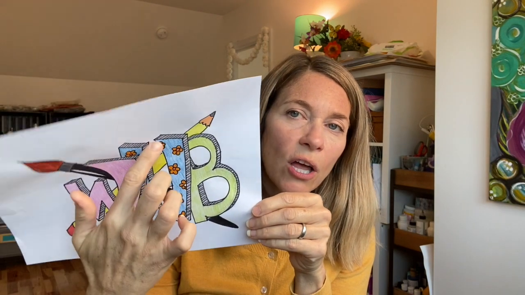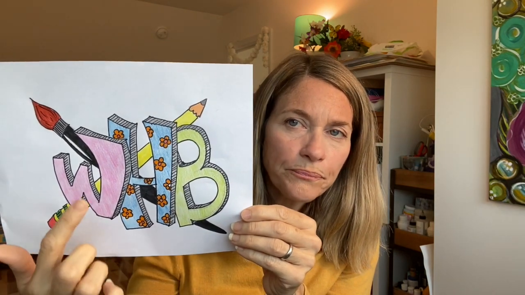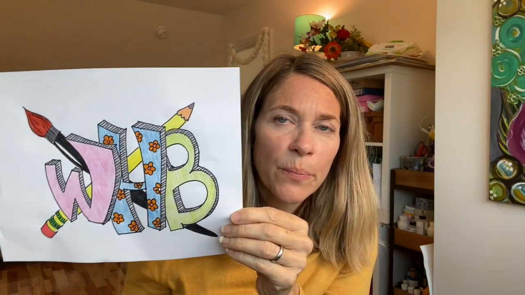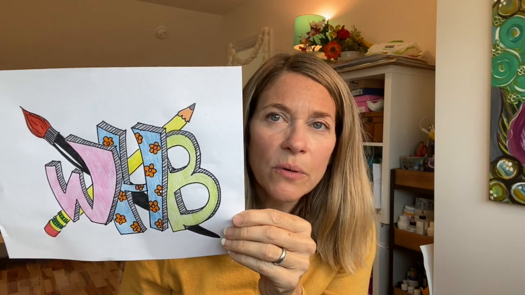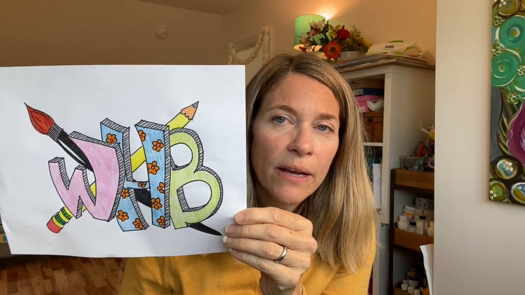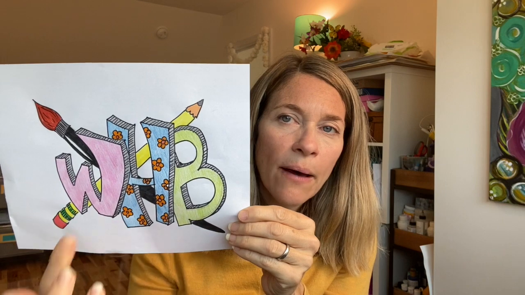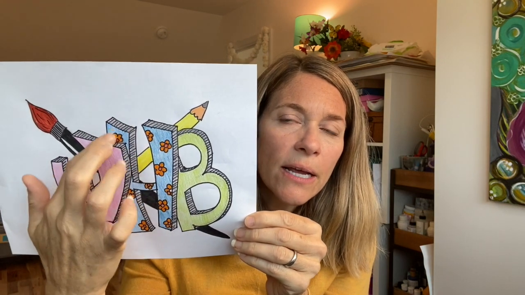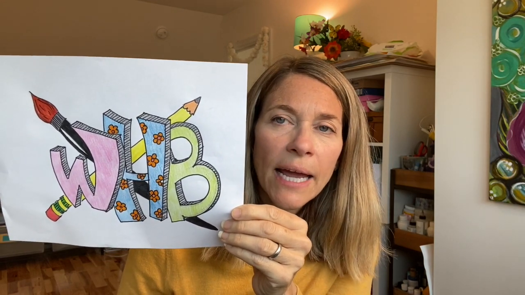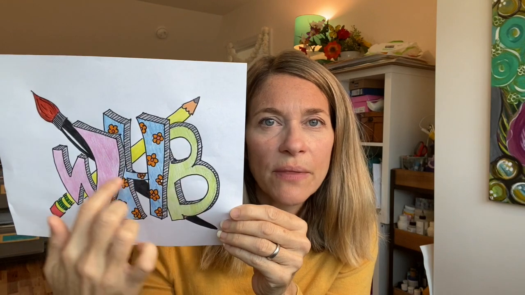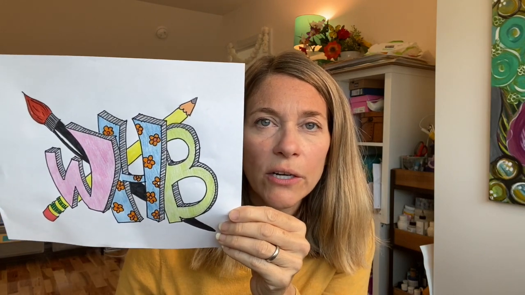I made the H the largest for Hales and I put that in the center of my name design. I put a paintbrush and a pencil in there because those are symbols that communicate that I like to draw and paint. They communicate something about me. And then I put a pattern in my H of flowers because I love to grow flowers and to garden. And I also love patterns. So I turned that into a little flower pattern. So those are things that tell you something about who I am.